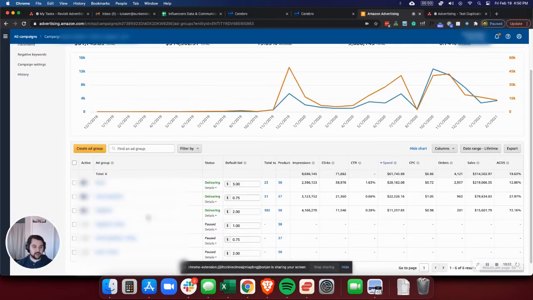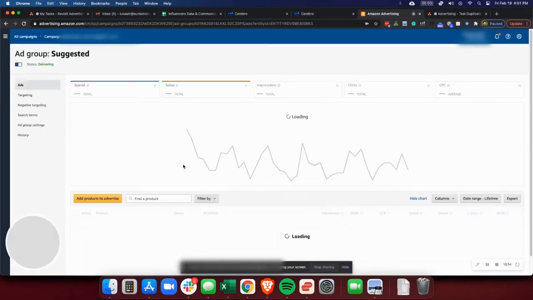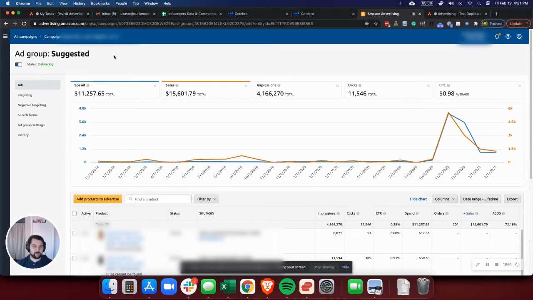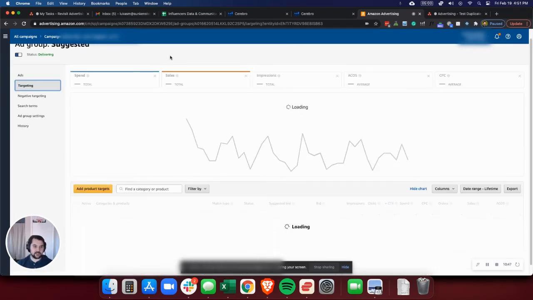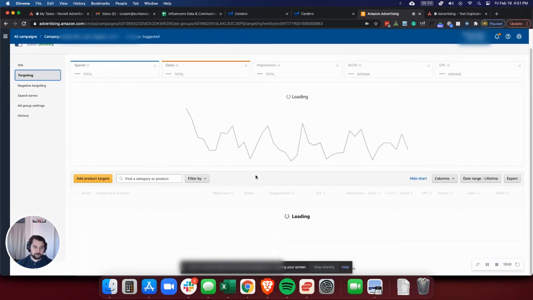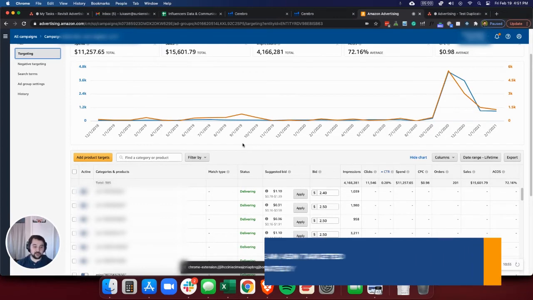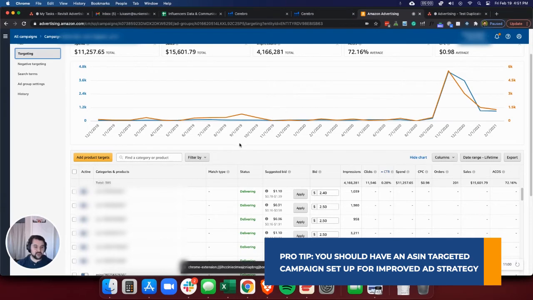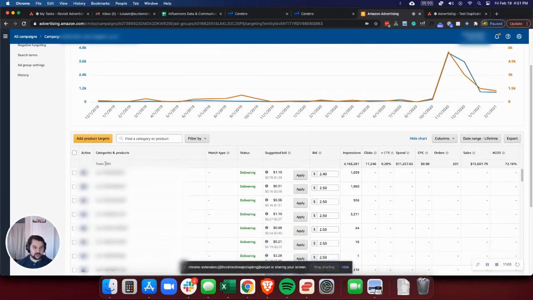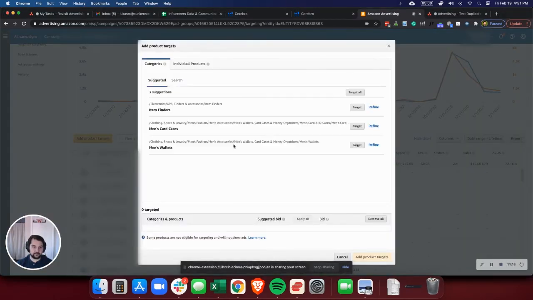Another little tactic that can help you out when you're doing these later stage optimizations: I like to have my product targeting ad groups set up so that there's a branded one, there's one of your specific competitors you've identified, and then there's a suggested one because Amazon will give you suggested ASINs. If you have it broken out, or you just have some sort of catch-all for all the ASINs you're targeting, you should have an ASIN targeting campaign if you don't. So right away, have one of those. This is assuming you do. This one has 385 targets. They're all at a good place. You go to add product targets.